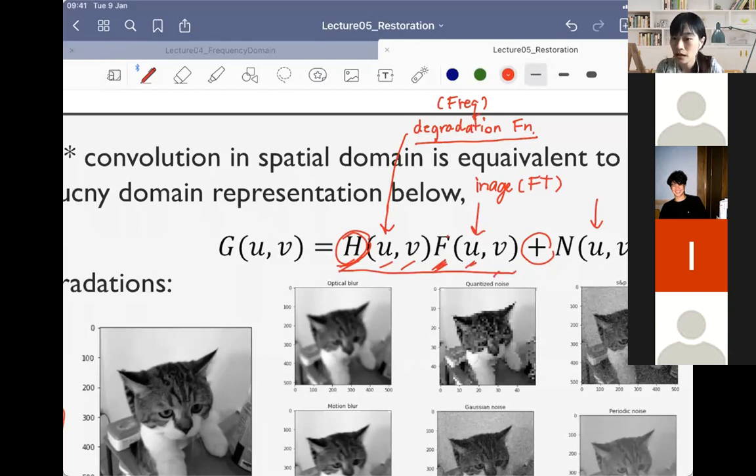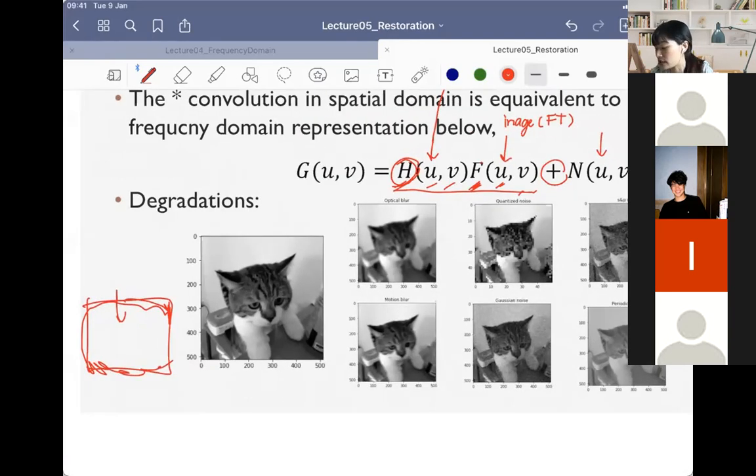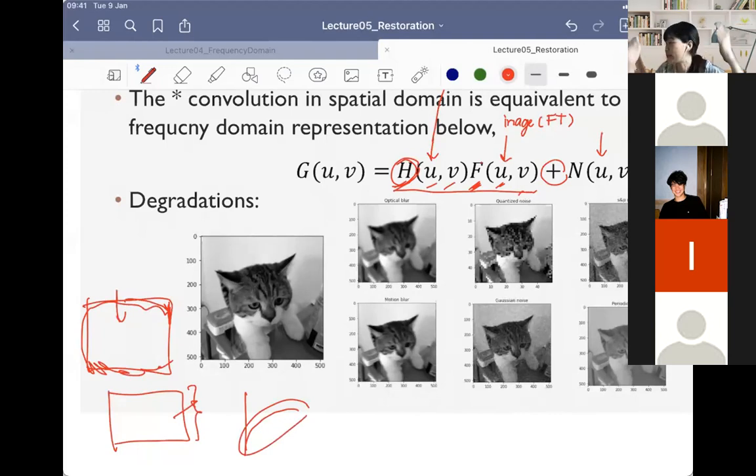Okay, anything else? Your friend said that when there is too much light exposure, that could be degradation as well, when the image is very bright, right? I was thinking that light exposure could maybe be fixed with image enhancement. If you apply some transformation to bring down all the higher values, but maybe the information is already lost, so the image cannot be restored or recovered. But it depends on the case anyway.